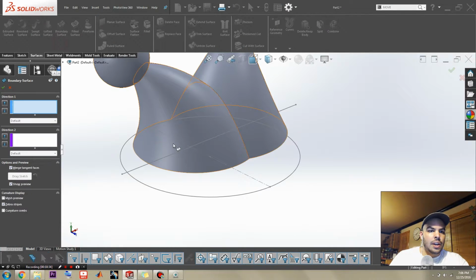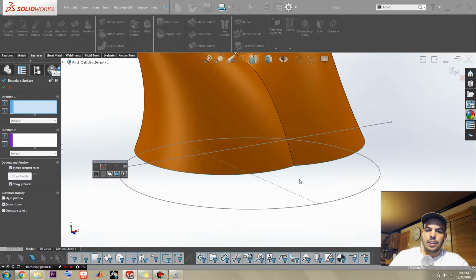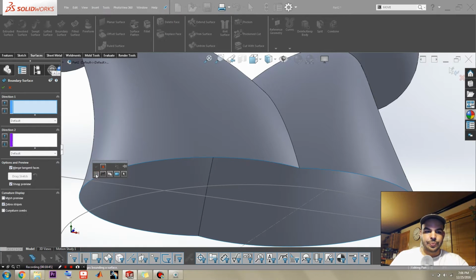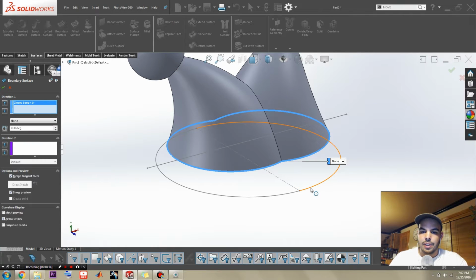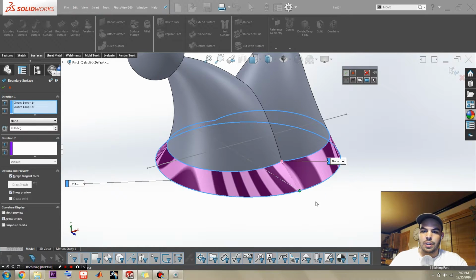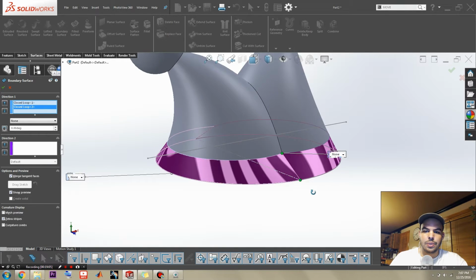So let's go ahead and boot up the boundary surface tool. In direction 1, I'm going to right click and hit selection manager, because we want this whole loop, right? Click the loop, and we want that closed loop. And on the other side, we'll open up the selection manager again. I'll tell it to pick this whole thing. And there we go. We're getting pretty close.